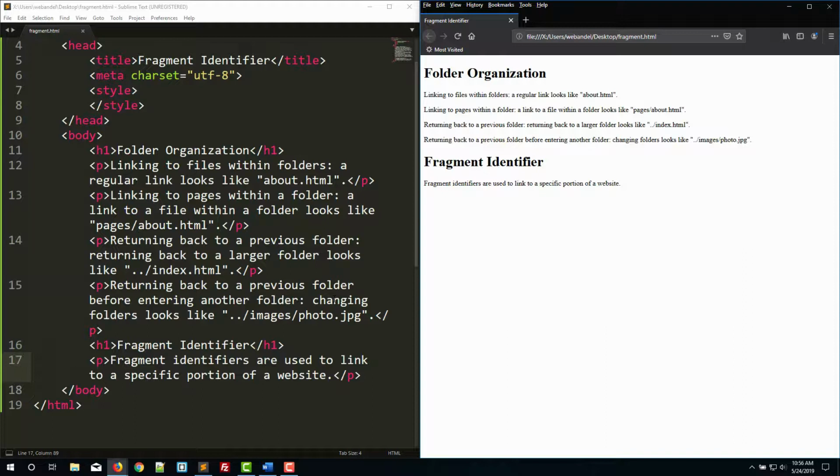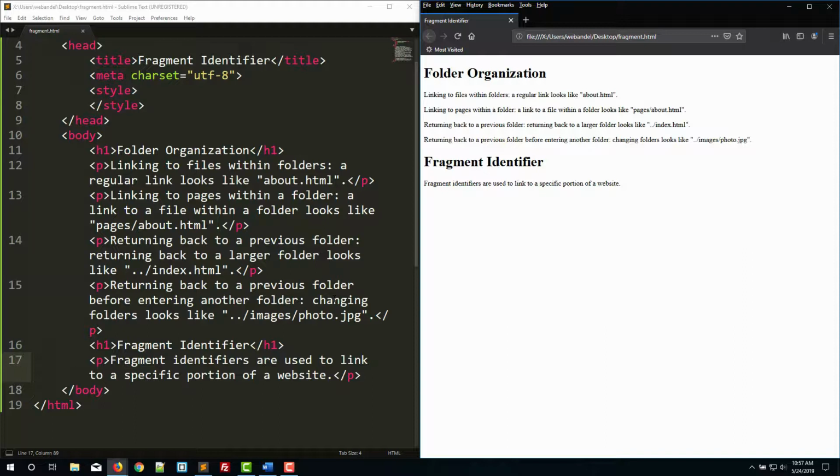So let's say you had a frequently asked question list and you had a bunch of different questions. Somebody could click on a link that would take them halfway down the page to a particular area, so they wouldn't have to scroll through all that information themselves. Another way that you might want to use this is if you were going to have a link at the bottom of your page to return to the top.